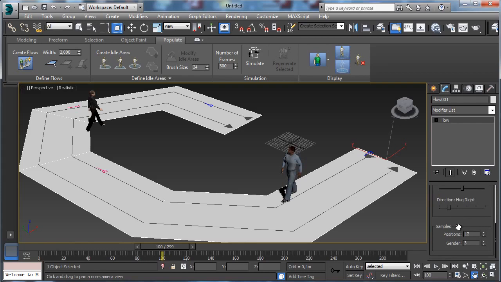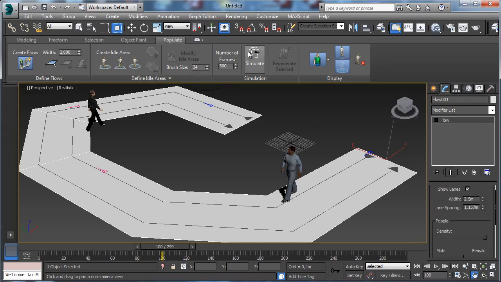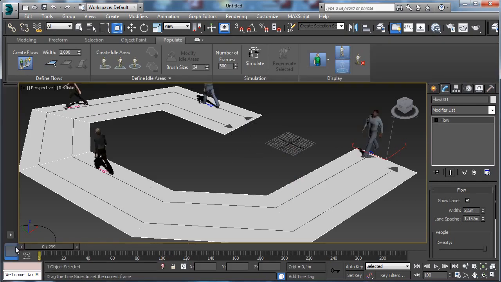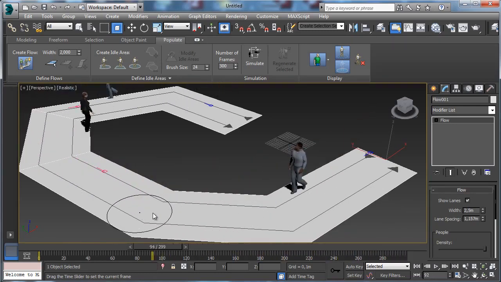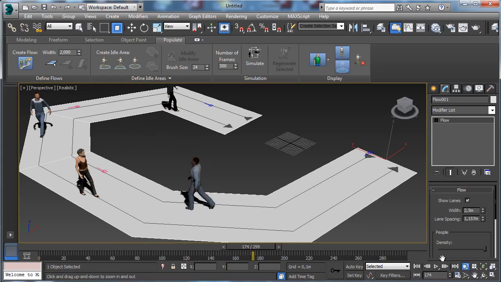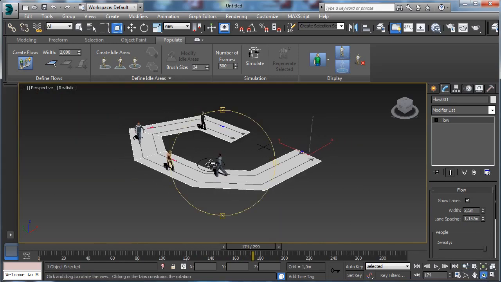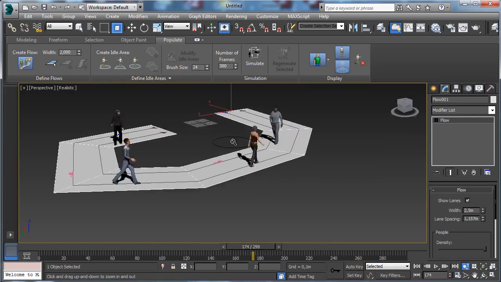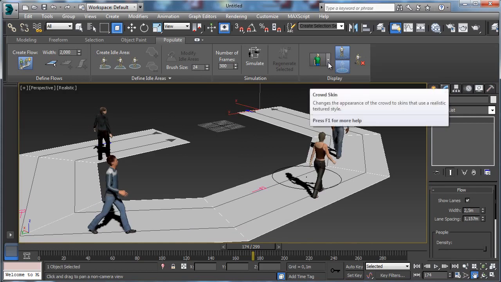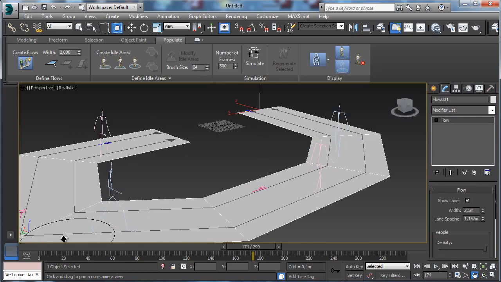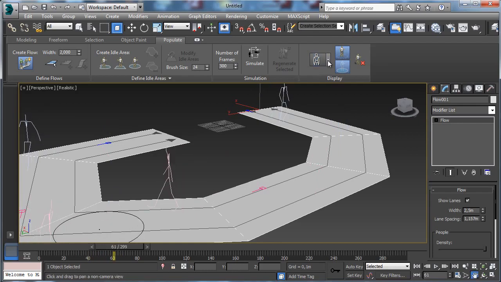We can add more density, we can change, you see, in the movement, for example, and we can simulate again, and it is reworking with a new density with more people. So you see that everything is done in real time. The characters are loadable from a library, or can be added using an external library from the Autodesk. You see that we have the possibility to use just the stick figure, so this is fast in the viewport.